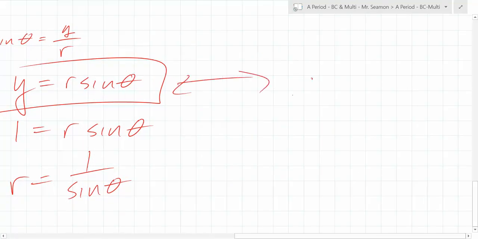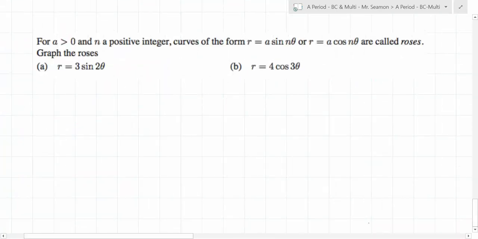Similarly, what does x equal? R cosine theta. Exactly. It is a sinusoid, but can you tell me the method you would use? Graphing, absolutely. So how would you graph it? Table of values. So you could make a table of values. Is that possible on something like this? Yes, absolutely. You can plot points.